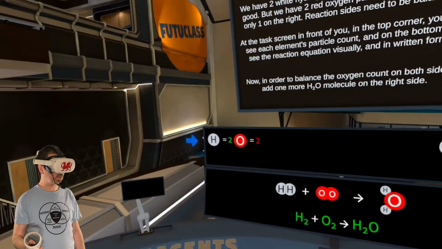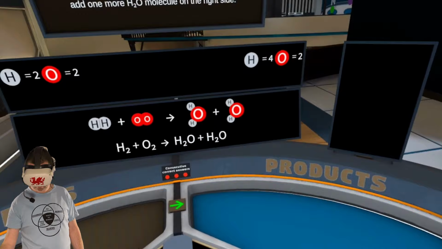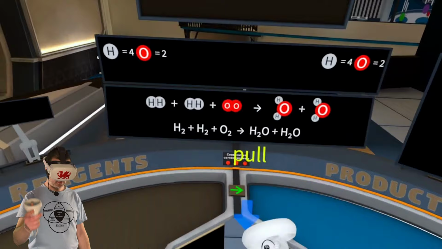That's not balanced. You can see each element's particle count, and on the bottom is maths as well. See, it's reaction, not just equation maths, visually and in written form. Yeah, so water on the right. But now I got four on there and two over there. That's wrong as well. So four, pull the lever, two to two. Oh, that's it. Well done. You have balanced the chemical equation.